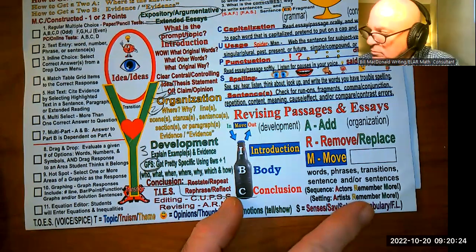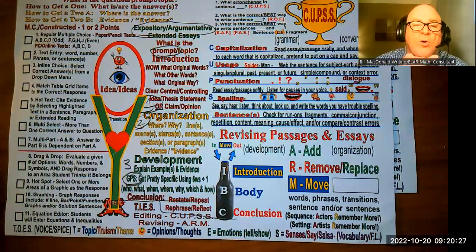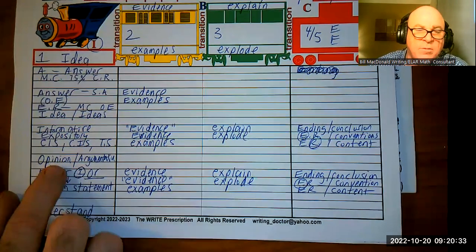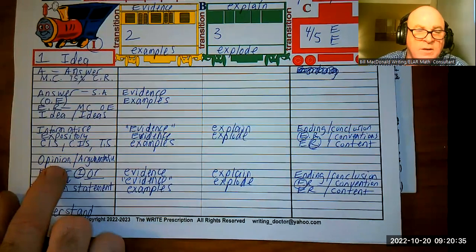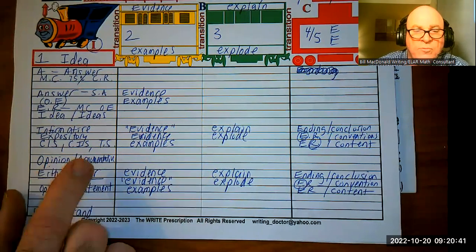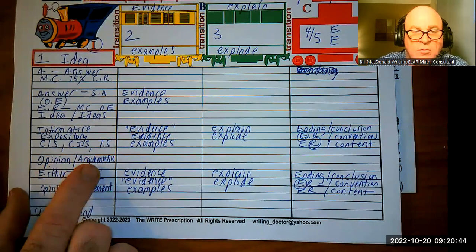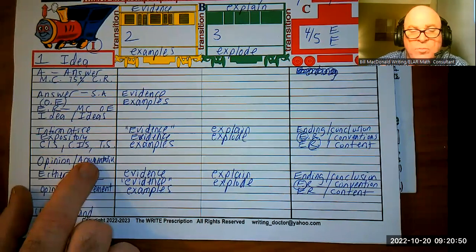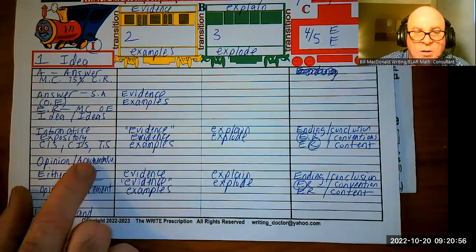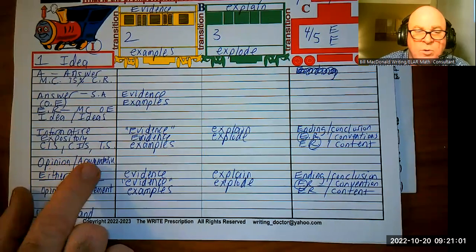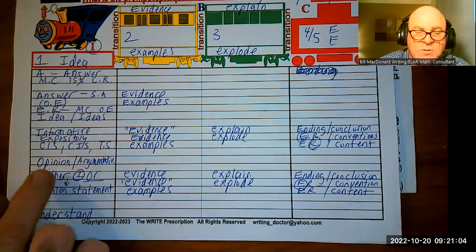Okay. The next one is an O and an A vowel. The other type of writing response is going to be what's called an opinion argumentative. Argumentative comes from the word argument and the word argue. And your kids are going to get confused if you don't explain to them when you're putting something in writing. All you're going to do is argue your opinion. You're not going to persuade. You're just going to present what's in your head about a topic.